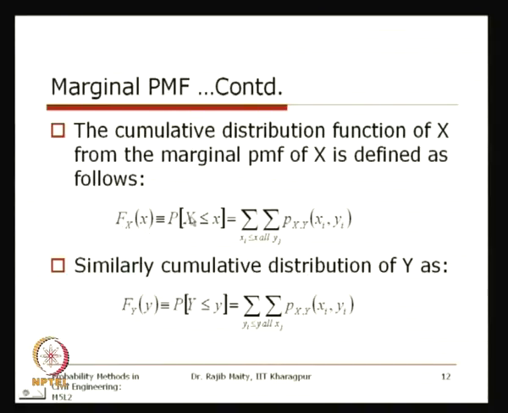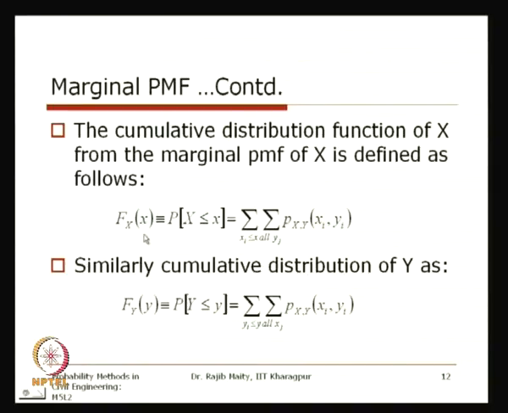The same thing is done here. The cumulative distribution function of x is nothing but the probability that x is less than or equal to some specific value. When we write x less than or equal to small x and write nothing about y, that means irrespective of the value of y. So in the summation, we take all xi less than or equal to x, and for y it should be for all y. Summing up over all y gives the marginal distribution of x. Then summing that marginal distribution up to a specific value x gives its cumulative distribution.